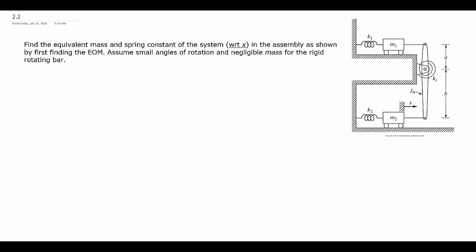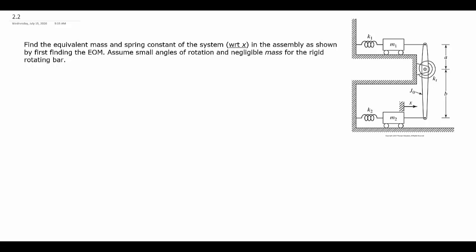In this example, we are going to derive the full equation of motion for this 1 degree of freedom system. We see here that the makeup of our system is more complicated than in the first example. We have this bar that can rotate, we have the mass m1, a mass m2 that can move, we have springs involved here, there's going to be rotations, there's going to be translations, all of that in this system.